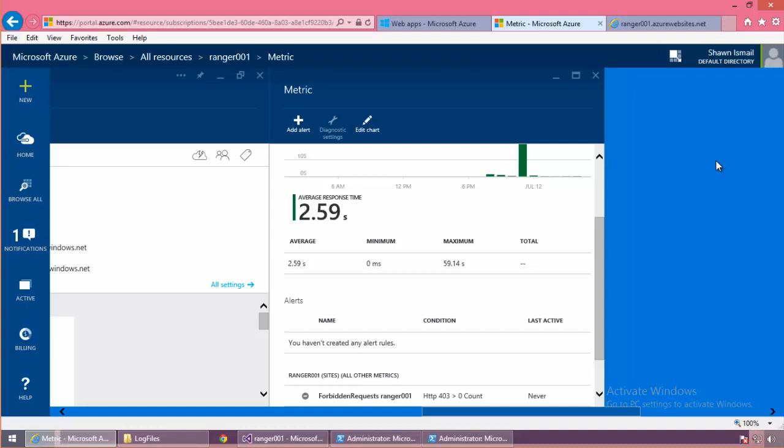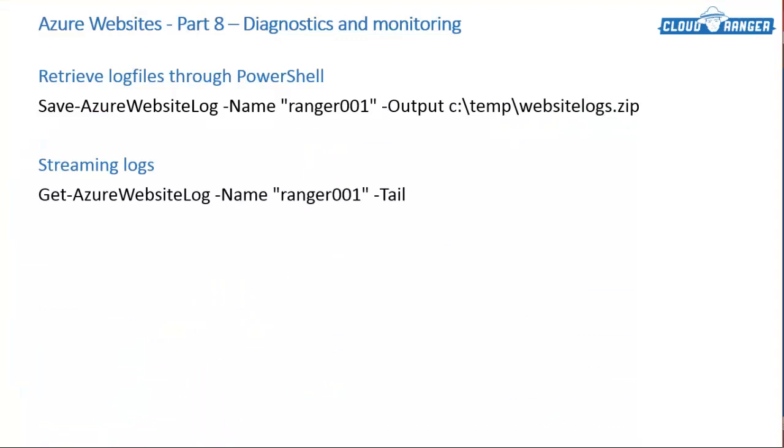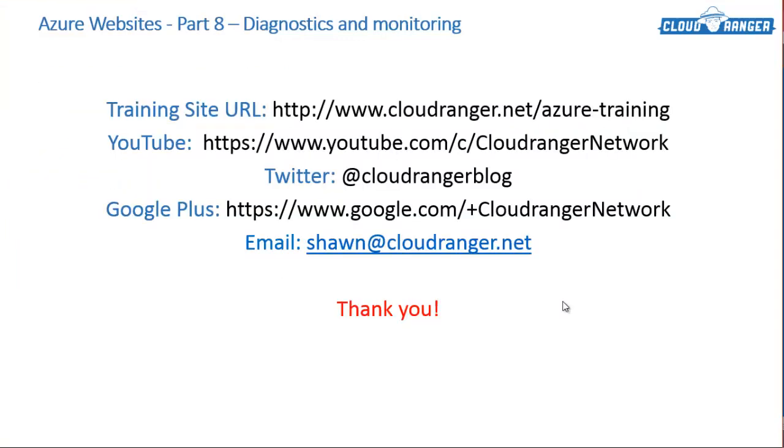Like I mentioned, there's not a whole lot I'm going to spend time on this. We have reached pretty much the end, and it turns out that I'm just about 40 minutes into the session, and it's not too bad. So let's go back to our slide here, and I want to conclude this session for Azure websites. I do believe we have covered most of the stuff that is required for the exams as well as in production. So next I'm going to move on to a different series, and I think I'm going to go about cloud services next. But so far, so good for Azure websites.